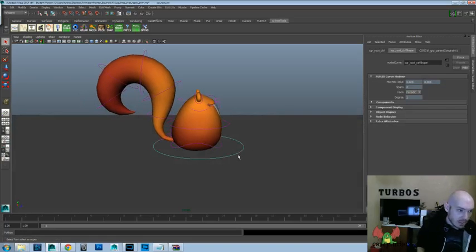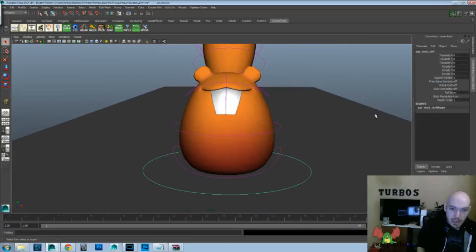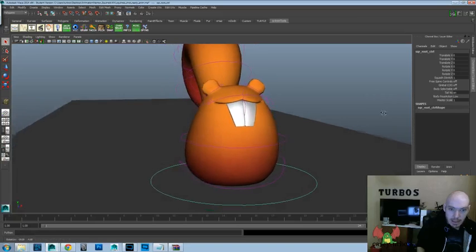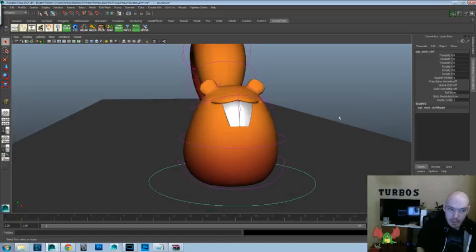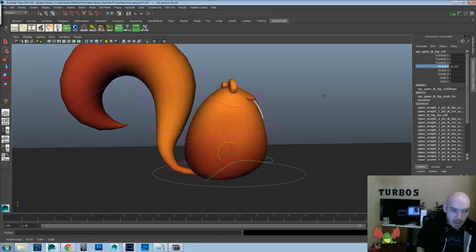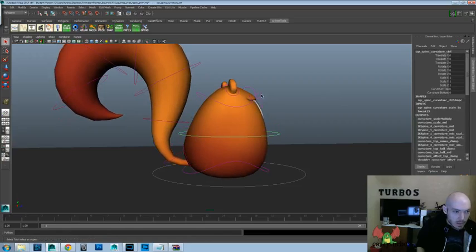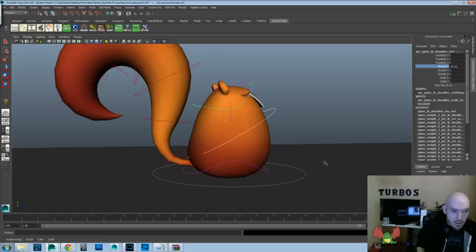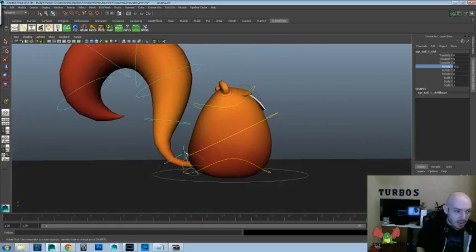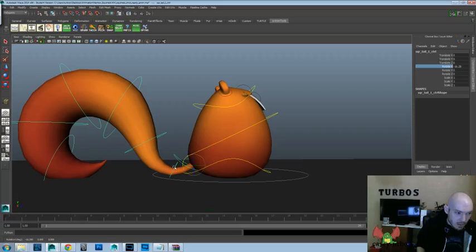And so let's get a good starting pose here. So what do we got? And like I said, I've never used this rig before, but I know their rigs are really solid because I have used other rigs before by them. But I want to do more of a good pose to start with, more of one of those storytelling type poses.